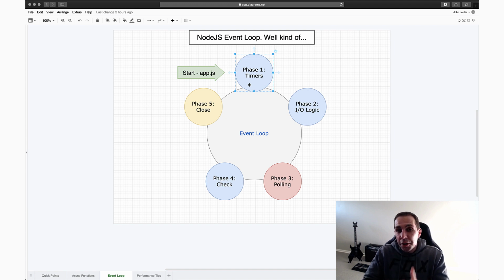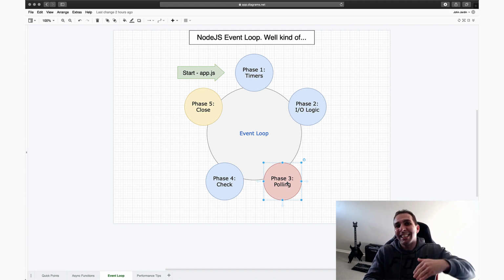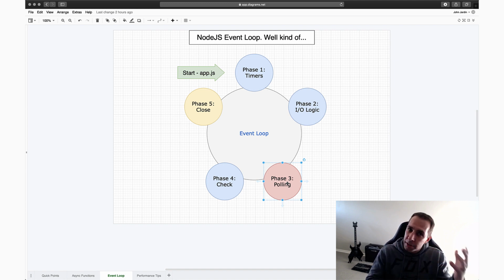Now, it doesn't only occur in the timeout phase, it occurs in all the phases. So when we get to phase 2 or phase 3, it will go through the callback events of those phases, and if there are any next ticks or promises, those will get slipped in as the immediate next tasks to be executed. I hope I'm painting a picture over here, but we'll see this shortly in the live demos. So those are microtasks as opposed to the set timeouts, the set intervals, and the set immediate. That's the difference between those 5 asynchronous functions.